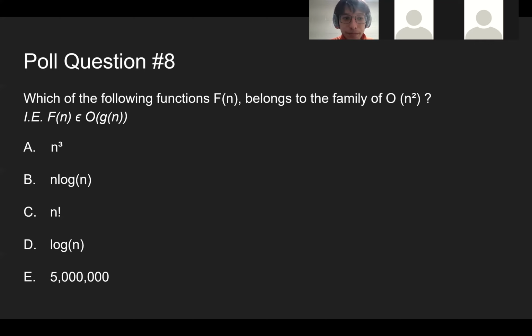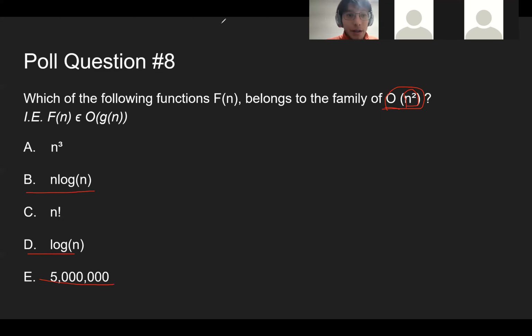B, D, and E. Yeah, so that's right, because when we say big O, for big O notation, we want this to be the upper bound. Like we want n squared to be the upper bound for whatever we're choosing. So all of these have to have a slower growth rate, and the only things that have slower growth rate are log n, n log n, and 5 9.